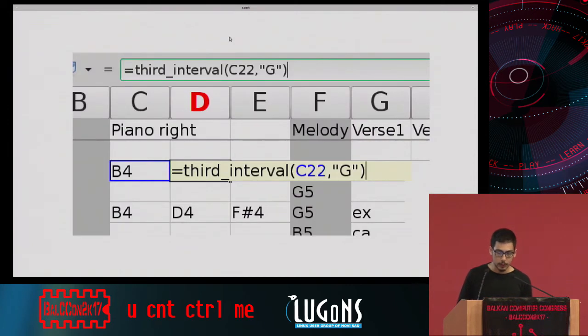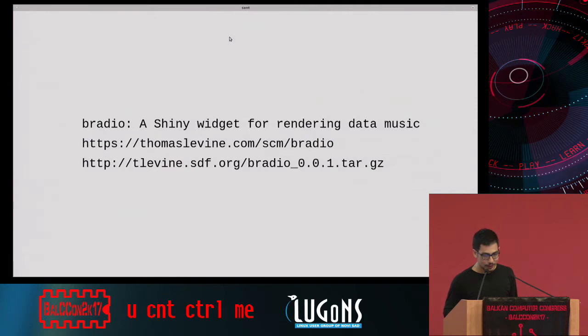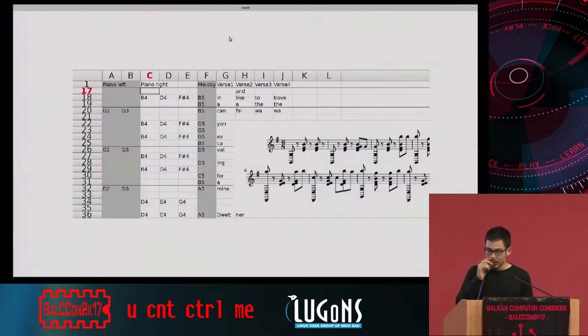Because it's a spreadsheet, we can represent the data this way, but we can also use the spreadsheet as a programming language, and I have all the music composition functions in here. So you can say this column is going to be a third interval up of that column in the key of G. And then you can copy that down the whole column, and you can make chords and stuff. One beat in the sheet music corresponds to one record in the spreadsheet, and the bars in the spreadsheet correspond to the bars in the sheet music.